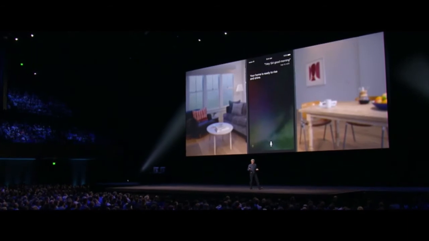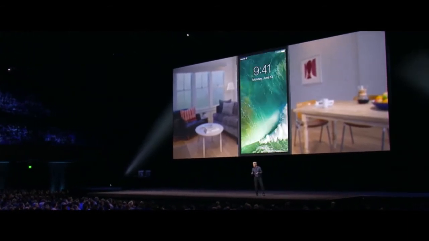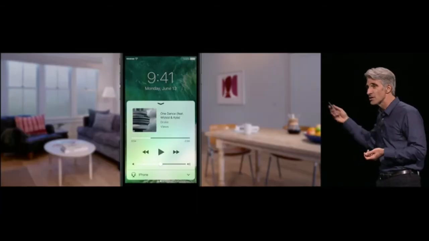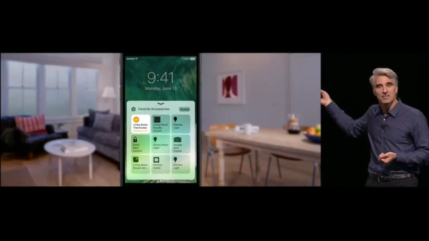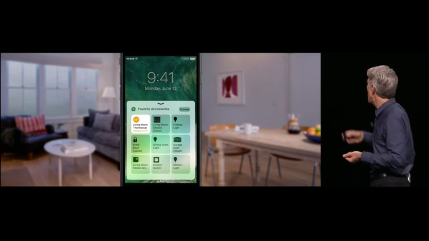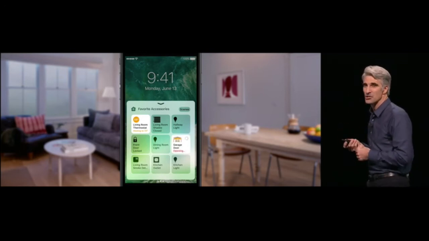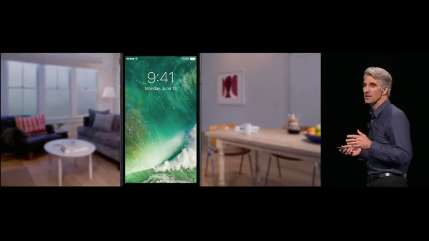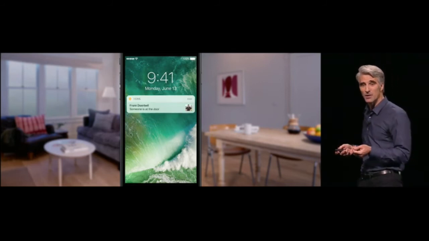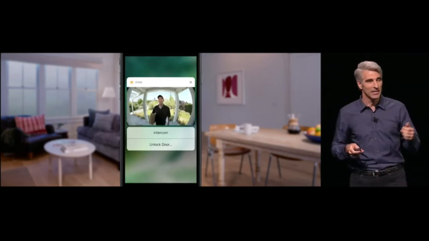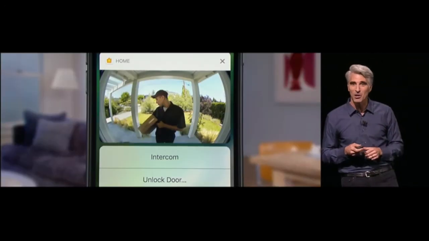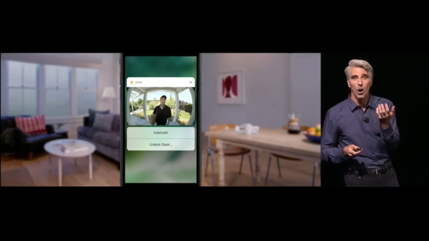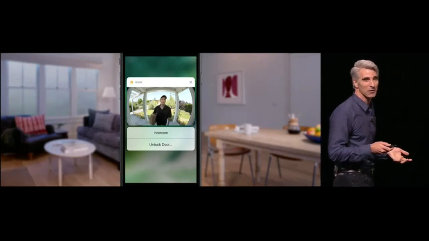And you can also control your accessories without launching an app at all, because HomeKit is actually built right into Control Center. Swipe up Control Center, you can swipe over to see your home controls. And with just a tap, for instance, open up your garage door. Now, HomeKit takes advantage of our interactive notifications as well. So if someone rings the doorbell, for instance, you can tap in and actually get a live feed of your front door camera, talk to them on the intercom if you want, and even unlock the door, all right from the lock screen of your iPhone.